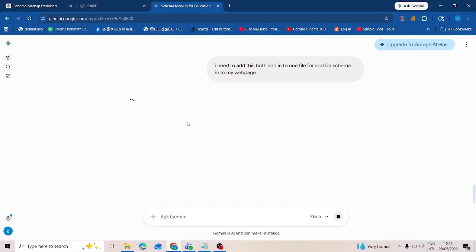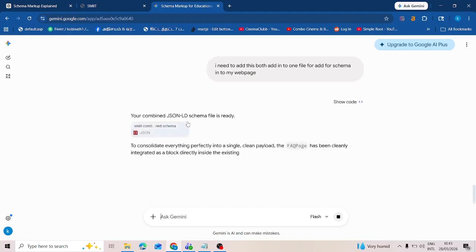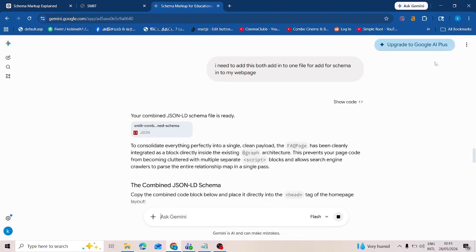If you tell it clearly, both codes will be added.